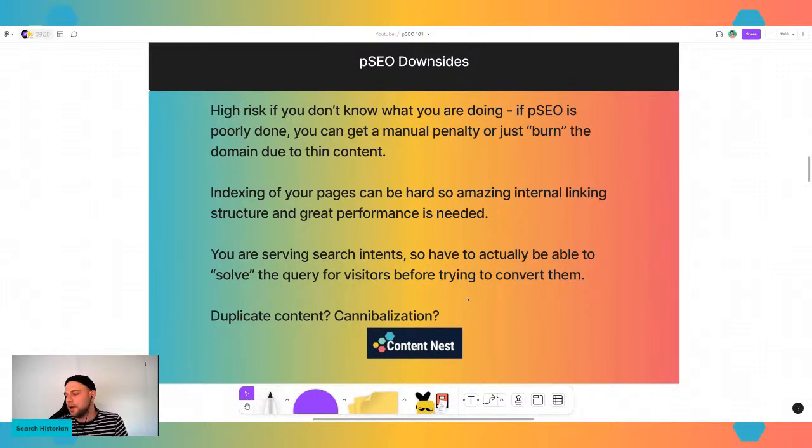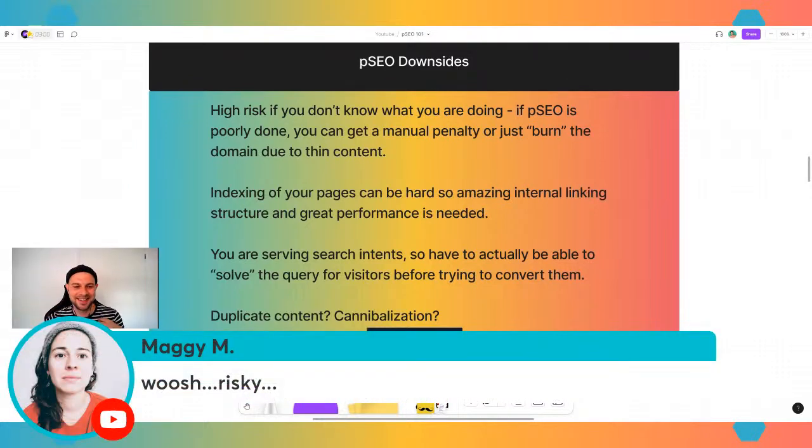Indexing your pages can be hard, especially if you publish quite a lot of them. Every domain in Google gets what we call a crawling budget.